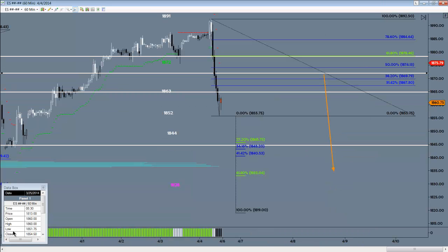The last thing that I'll leave you with here is one more nod to a new resonant zone. It's actually not such a new resonant zone, but it's in the opposite direction that we've been looking. At least recently we've been looking to the upside more than the downside. Now that we have this sharp corrective impulse to work with, we've got more to look at on the downside. So one of the things that I want to consider is that sell impulse here.